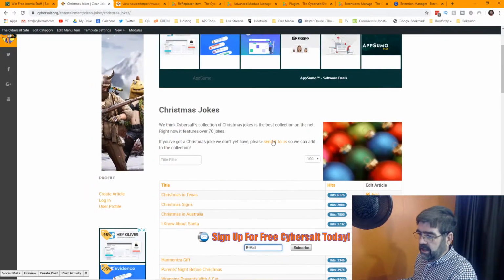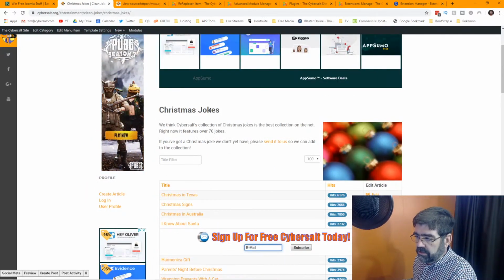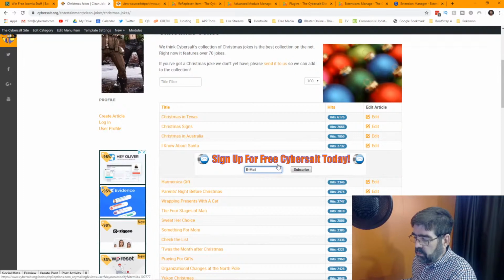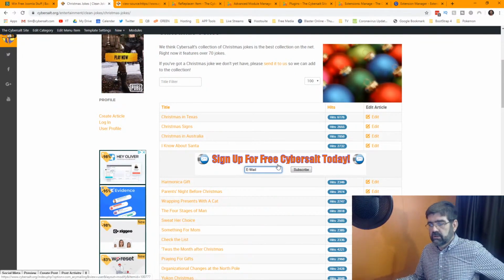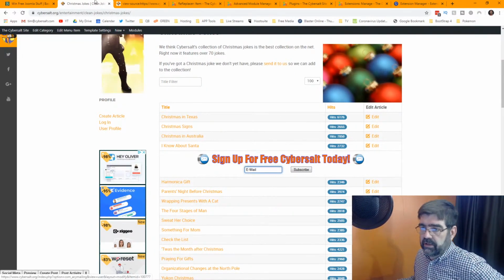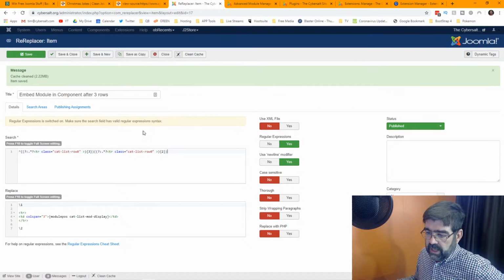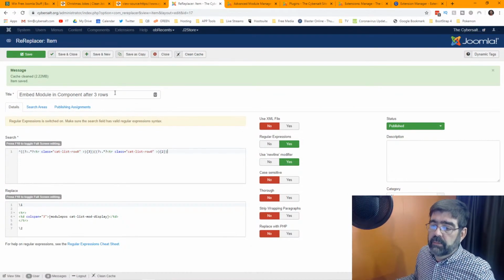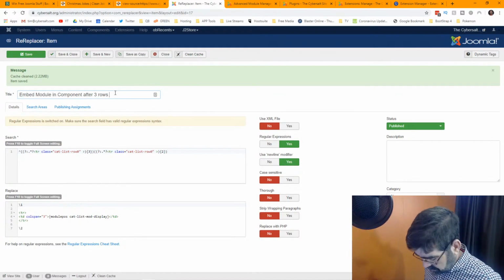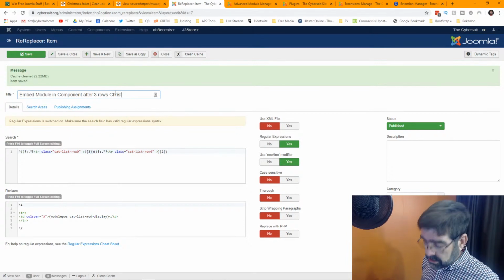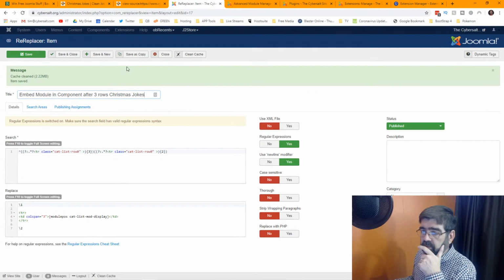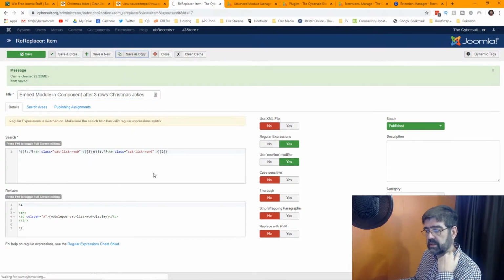Now let's say that I want to have something unique on the Christmas jokes page. What I would do is create its own ReReplacer, and I would embed module after 3 rows. Christmas page, Christmas jokes, just doing this. These are all crazy names, but we'll save as a copy.